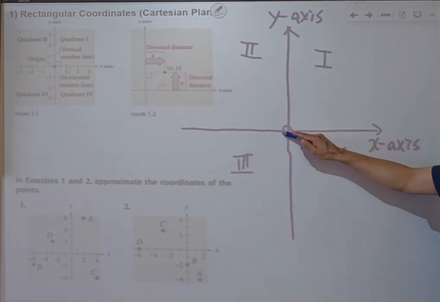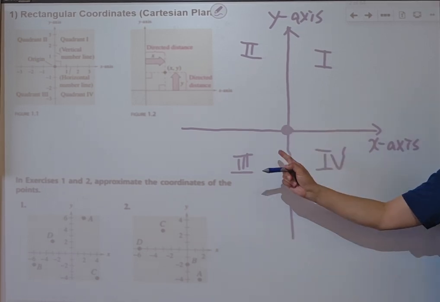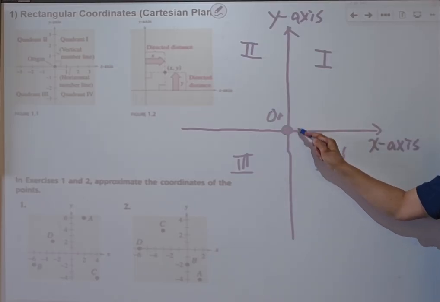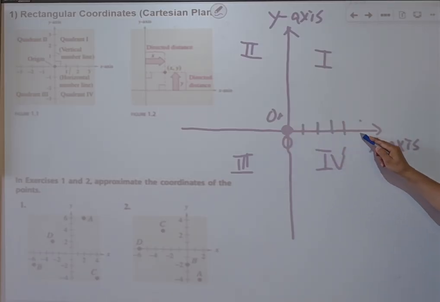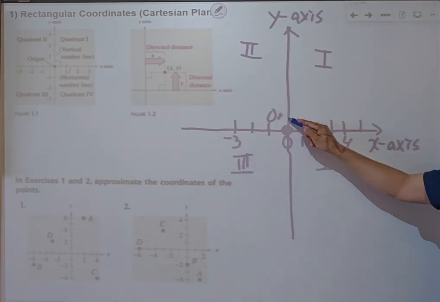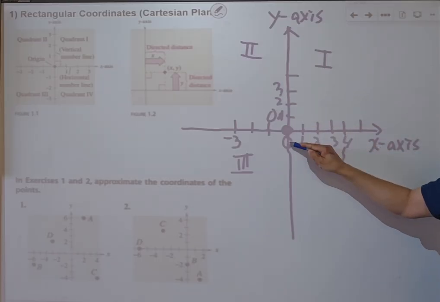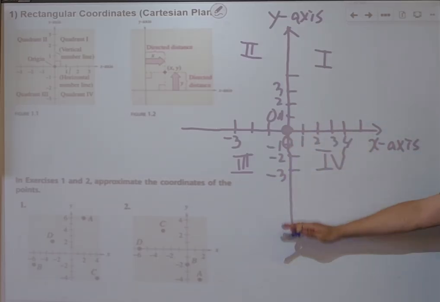And then this point in the middle, we call it what? We call it origin, okay? This point is the origin. And this is 0, 0, right? Origin is 0, 0. And then on the right side of the x-axis, we write 1, 2, 3, 4 like that. On the left side, -1, -2, -3 like that, right? And then above, also positive 1, 2, 3 like that, right? And then down here, -1, -2, -3 like that, right? We can keep on going down.